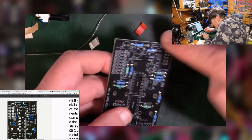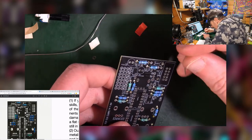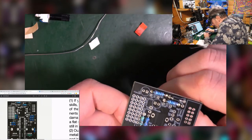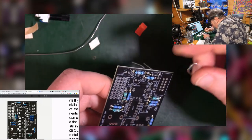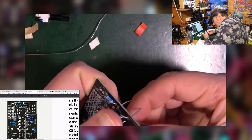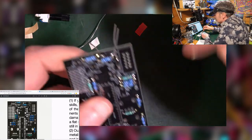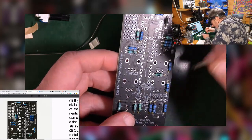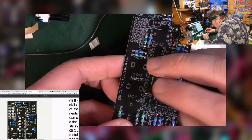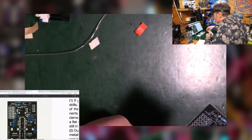Right. So the line on the board goes with the line that's on the diode itself. So that's going to go that way around. They are big, thick, chunky things going there. Match it up with the picture. Yeah, it's the right way around. This one, line at the bottom, goes around like that. Pull it in. Nice. And then this little one goes down here. The black line lines up with the line on the board. Like so. That is the three diodes, I believe.